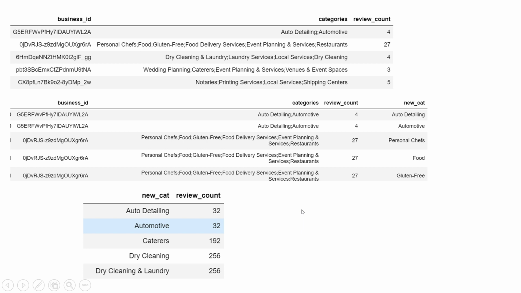Let me try to highlight it. For that I would require a pen. Now you see automotive is 32, auto detailing is 32, caterers are 196, dry cleaning 256 reviews, right? But if you keep this combined like this, you would not be able to get this kind of summary.